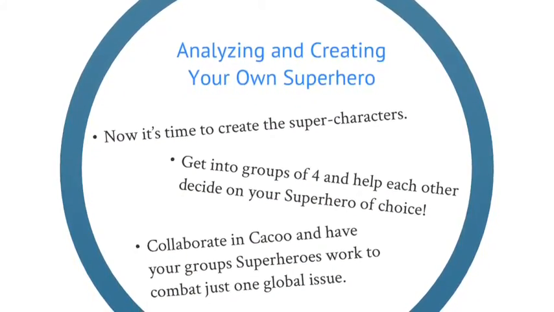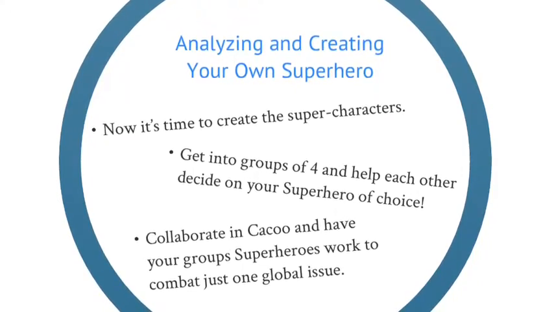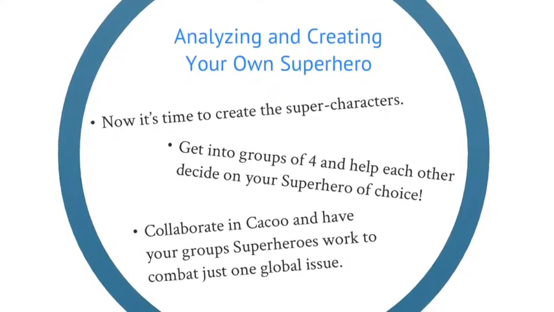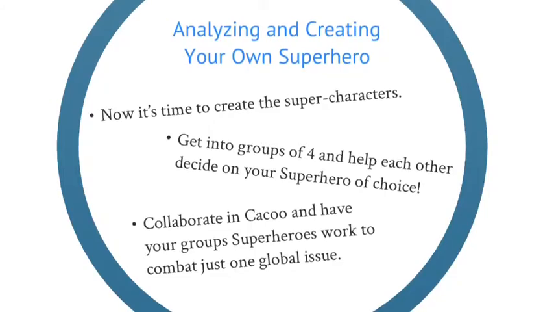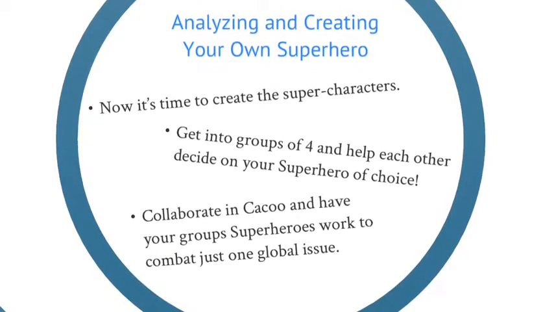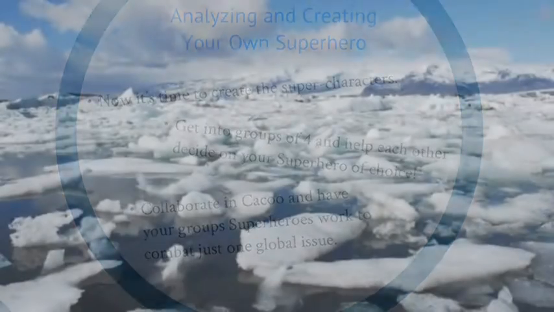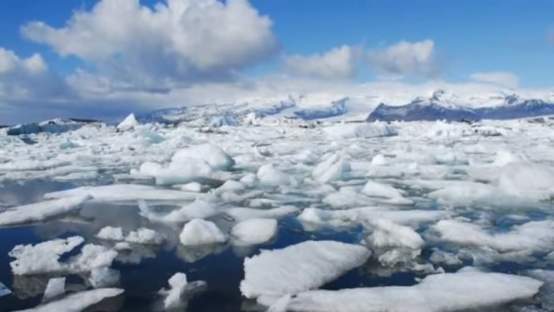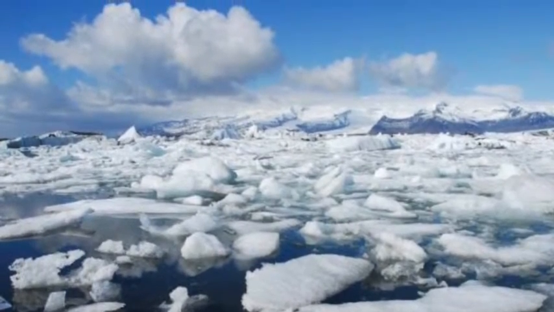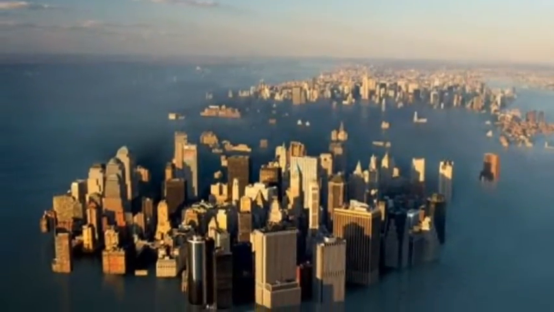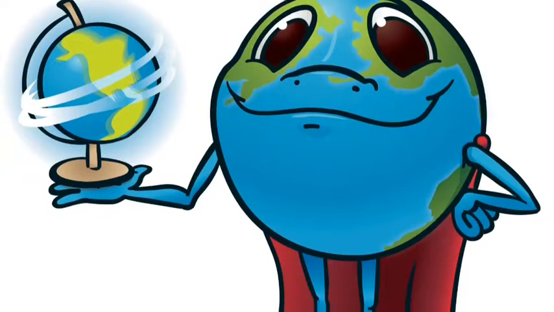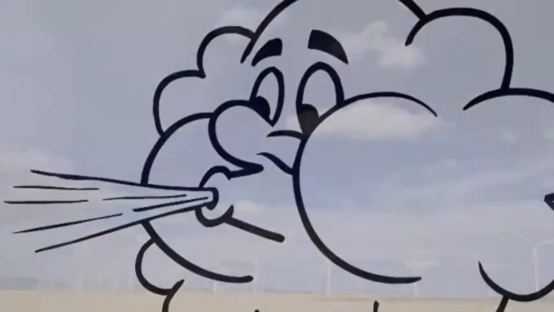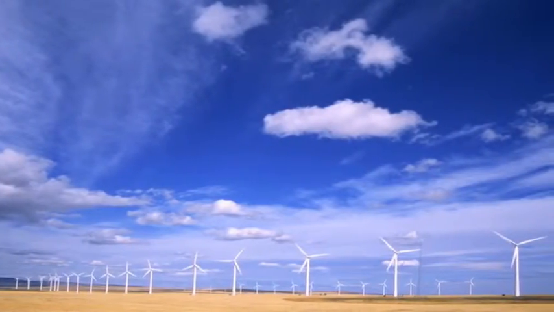Explain that students are going to create their own superheroes or supervillains motivated by and linked to one of these social issues. Have each group choose one of the issues from the board to be the group's character's symbolic issue. For example, if a group chooses global warming and they plan to create a supervillain, they might want to make the supervillain's goal to set off a giant volcano, melt the polar ice caps, and flood New York City. Conversely, a superhero might have super breath that enables them to create powerful winds to turn wind turbines for an alternative energy source.